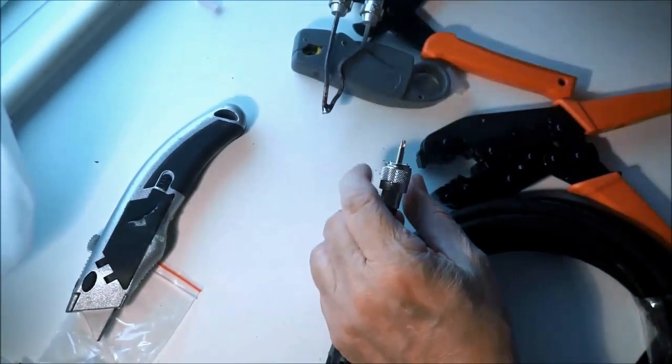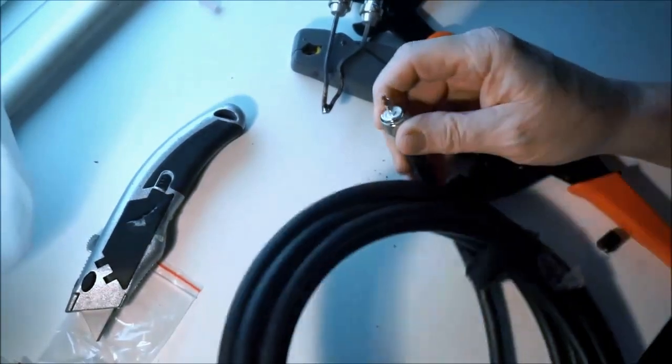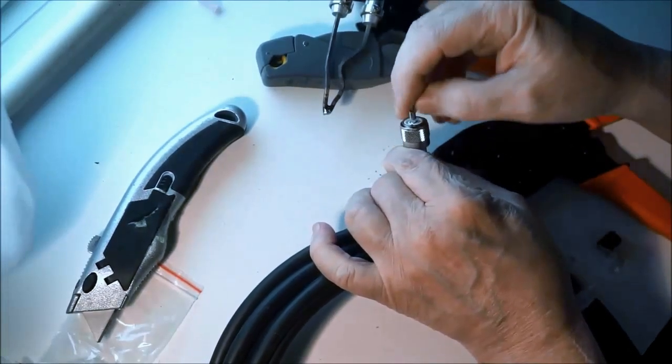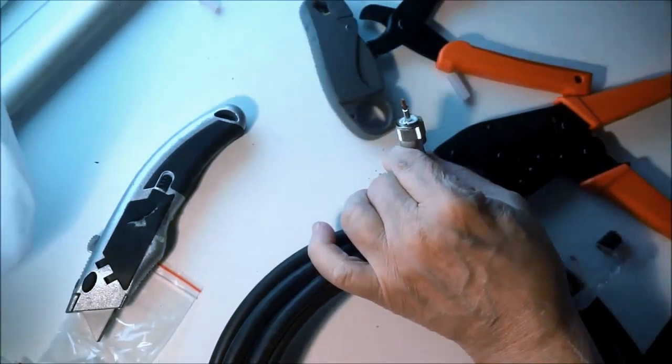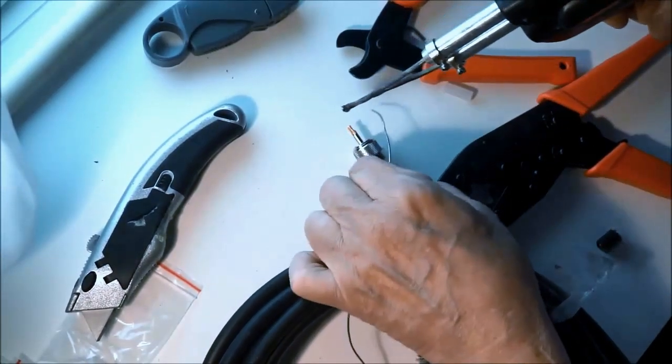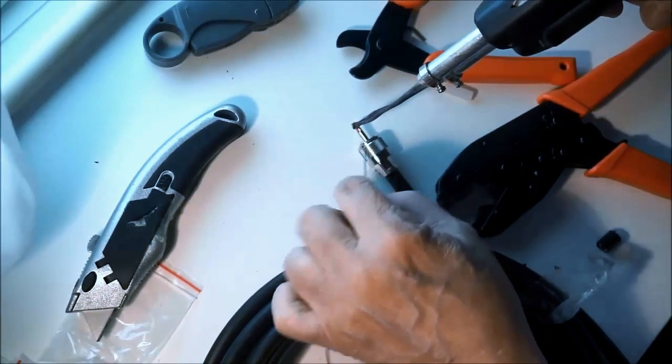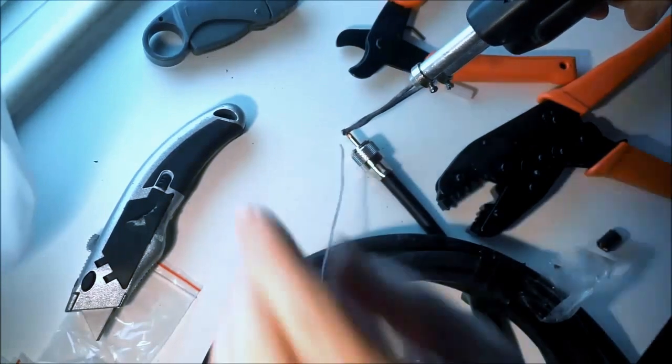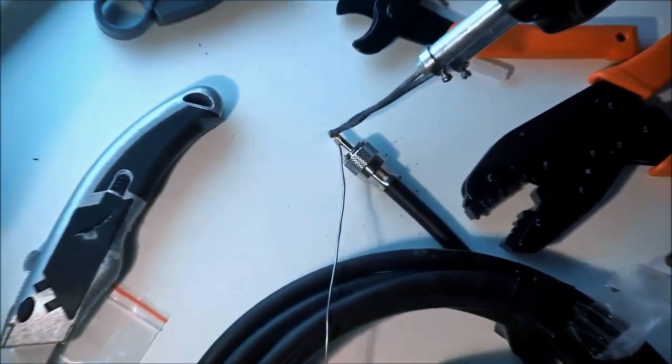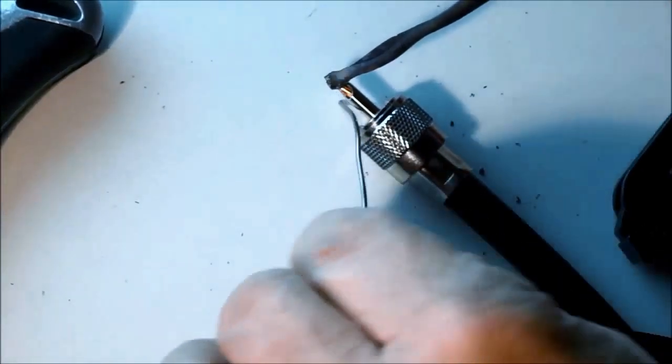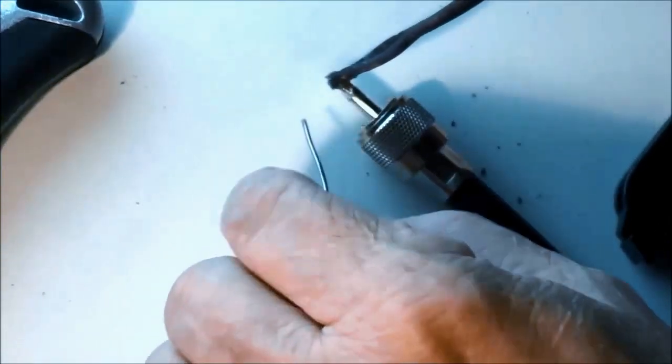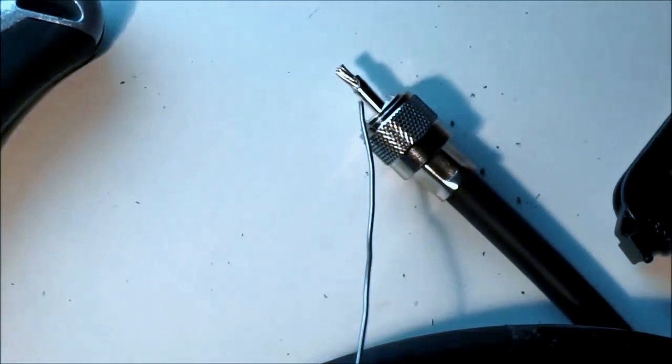And let's go ahead and solder the center conductor. And to do that, there's a bit of a cut in it to allow you to put your soldering iron onto the center conductor and the metal of the coax connector at one time. So if I get this old gun to heat up. Had to go plug in the iron. So now it's working. So I'm going to put this on the coax connector and on the center conductor at the same time. Let's see if I can zoom this in a bit. And you can see how the solder is flowing. That should be a good solder connection.